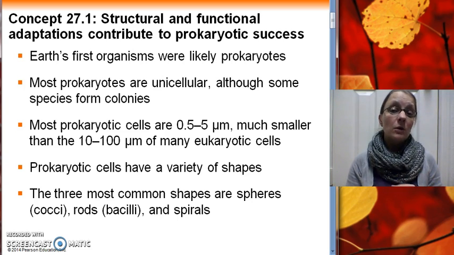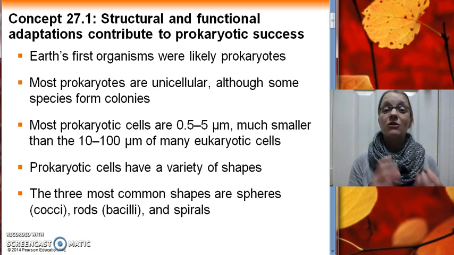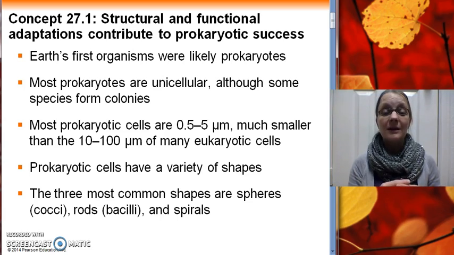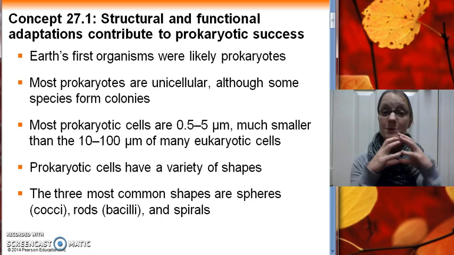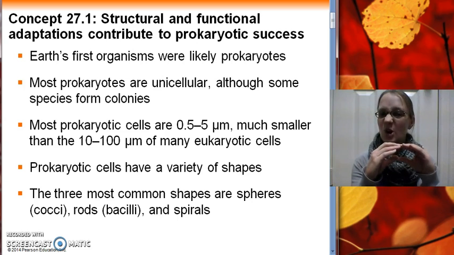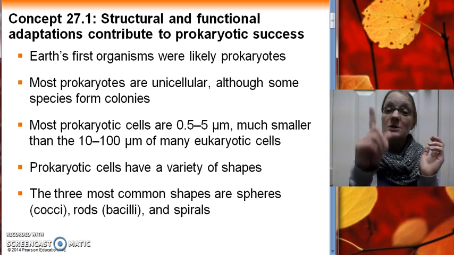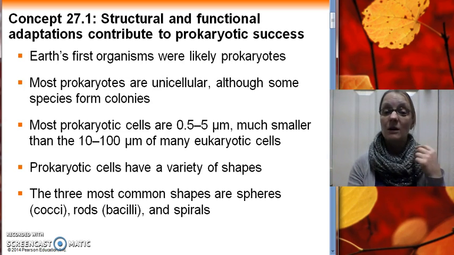Prokaryotic cells are pretty cool in that they can have a variety of shapes, and there are 3 most common shapes that we're going to introduce here in lecture, but that you guys are going to explore a lot next week in lab. So the 3 most common shapes for bacteria are going to be spheres. These guys are called cocci. But then we also have rods that look like little cigars, or cigar-shaped bacteria. These are called bacilli. And then we also have spirals, which can be called spirilla.